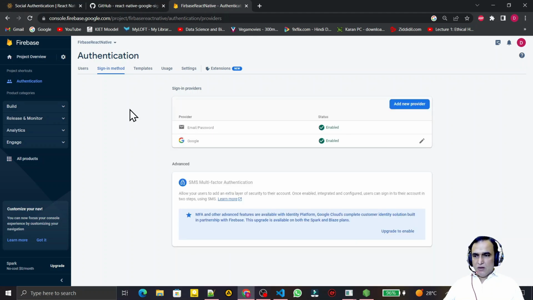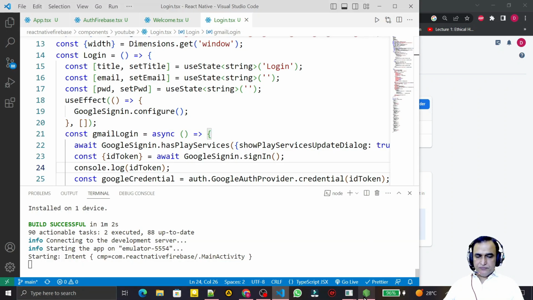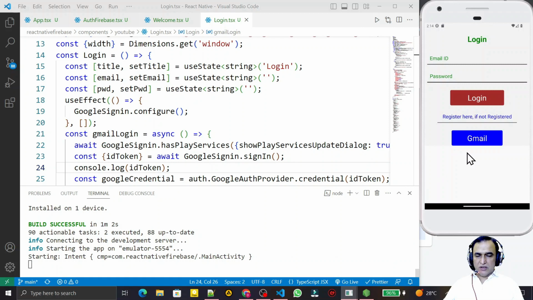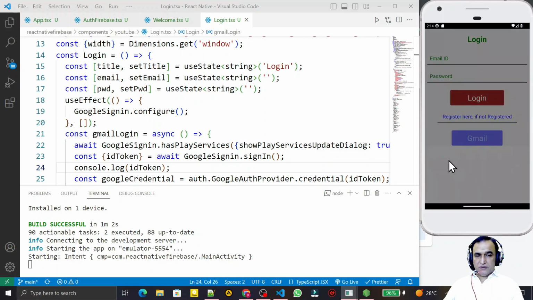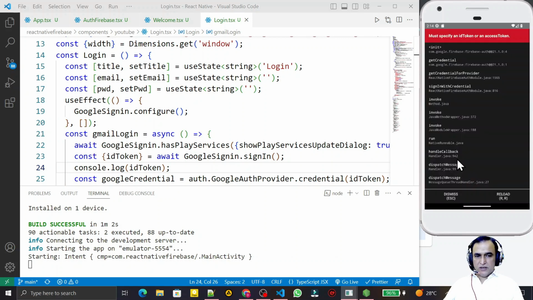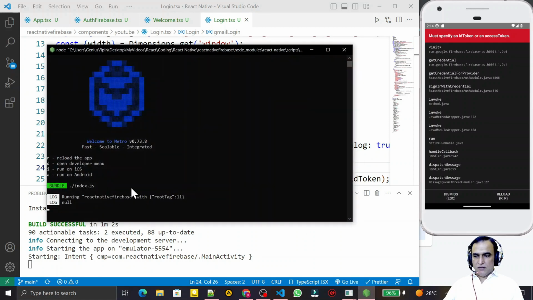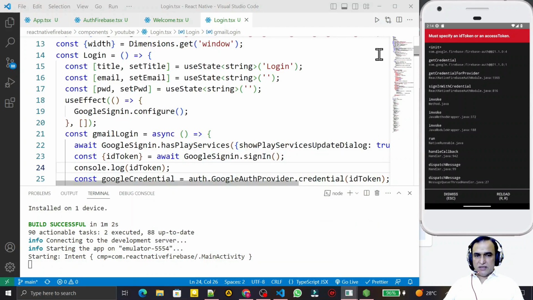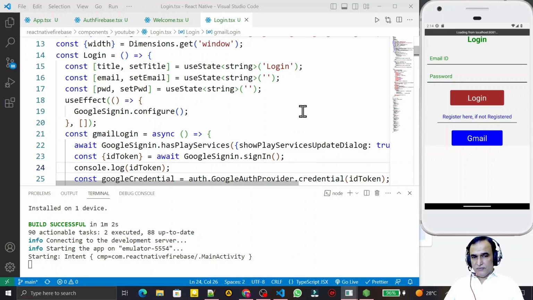So now the software is ready, everything is ready. We try to execute it and we see that there is some error. How can we solve this error? For that, if I click here, you will see that it will display the login for Gmail login like this. It's saying error. Why? Because the ID token is not available. You see, we have a null value here in the log, because this ID is not returning. This ID token is required for authentication with Gmail.